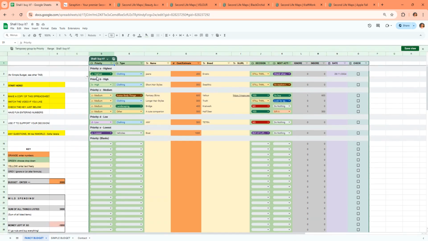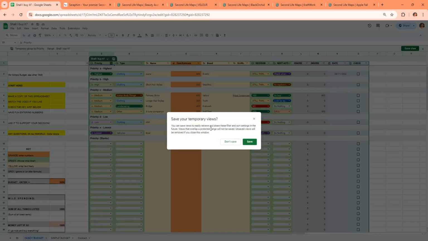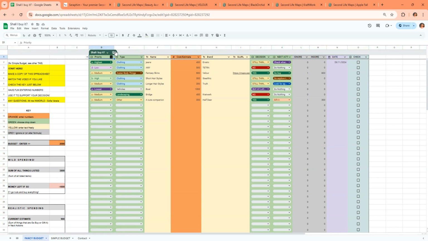So let's do that, and then you can see it's sorted it into highest, high, medium, low, lowest. You might not have a lot of time and you want to just see what are the highest priority items, what needs doing on there for them, and then another time address the lower priority items, based on your own time. So if we exit that view, I don't want to save that view, but you can save these views if you like.